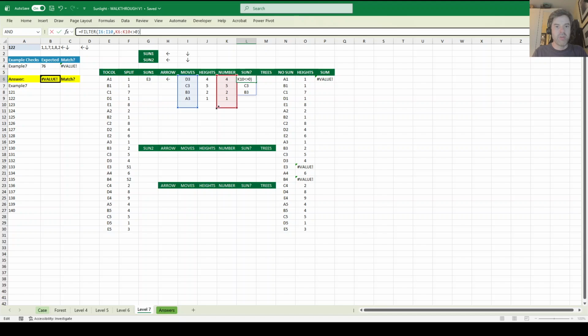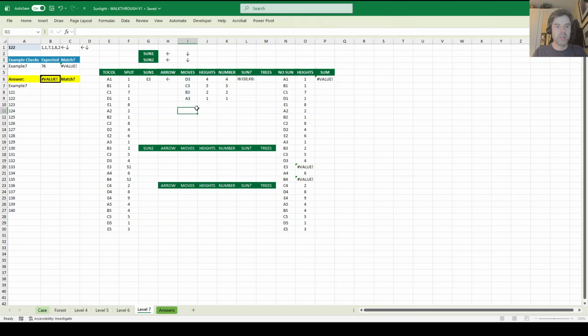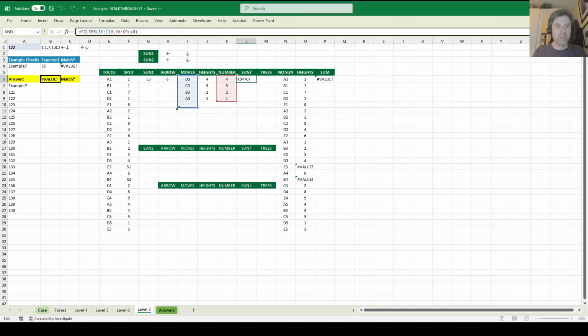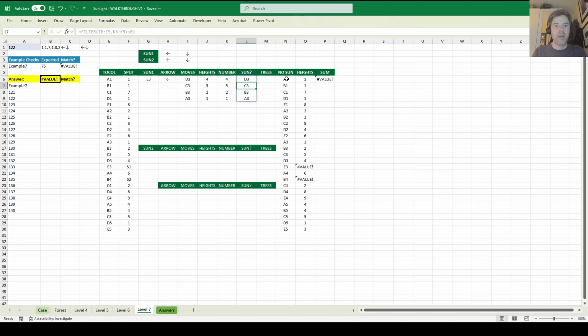Because if I do one of these, it will give it an array formula and then it will change the array formula. What I could do is just hard code this as not I6, but I6 to I9, so we'll always do that. Okay, I'm just going to double check my working. Actually, you can see something's not working properly because 2 shouldn't be appearing, but that's because this has not been converted to numbers. So now we just get D3 and C3. So I think that is fine working for everything here.